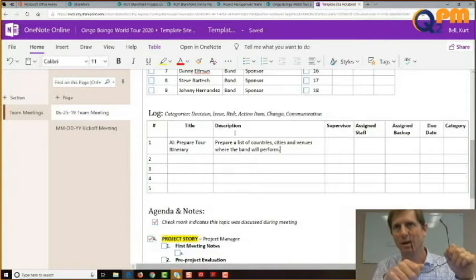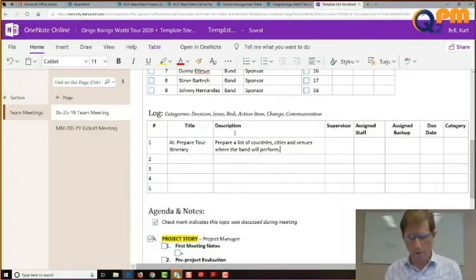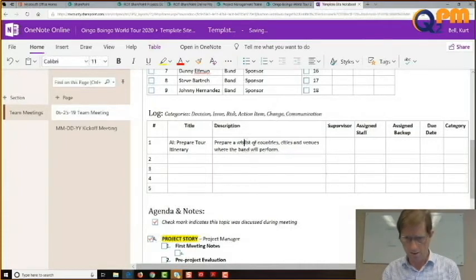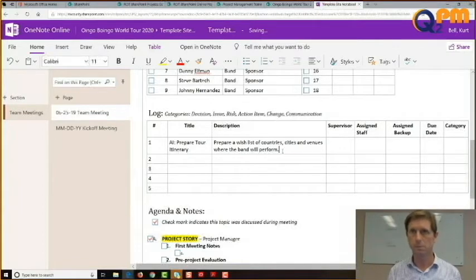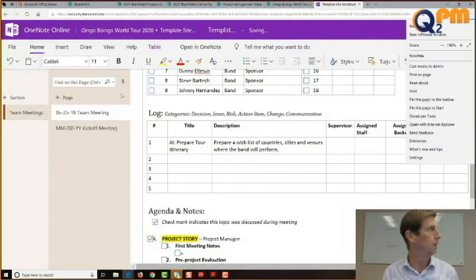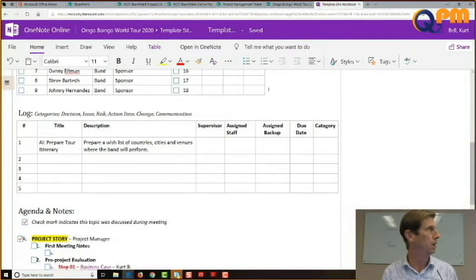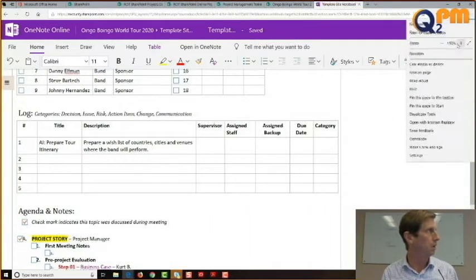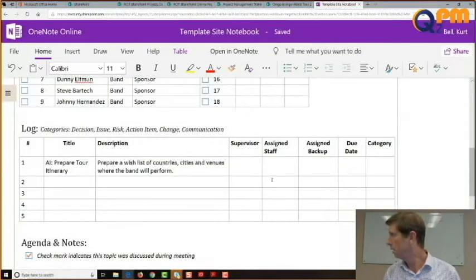I would add one word: prepare a wish list. Oh, okay. Because you're going to go there and they're going to come up with this list. And then when they start to look at it, it's going to be like, how are you going to get from here to there in that amount of time? Okay. It'll whittle down. And then when you find out that you want to be in that city, they'll be like, yeah, but all the venues are booked for the dates that we want to do. Right. You also have to look at budget and costs. Oh, okay, okay. That's good.